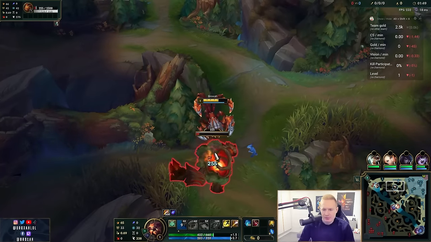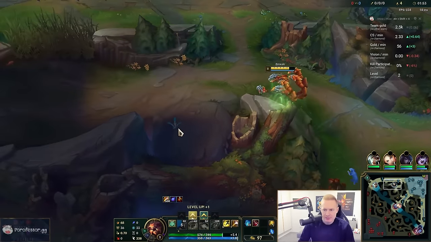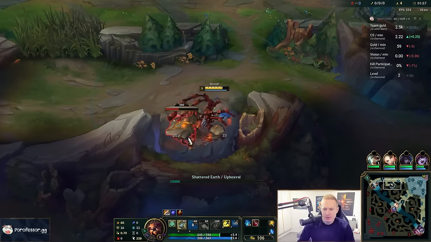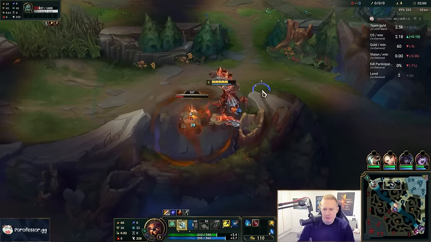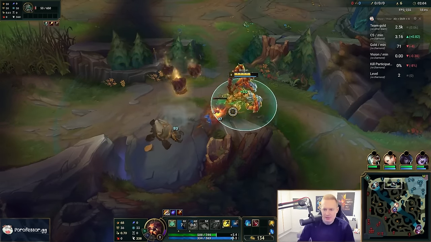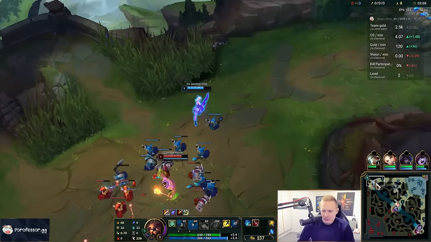The ult is similar to the one we knew from before, except that it can be used on multiple people at once and there's a charge time. And something that you also need to be aware of is that pretty much my entire kit perma slows anyone who's standing in front of me, which for them I imagine is going to be pretty annoying to deal with. So far so good.